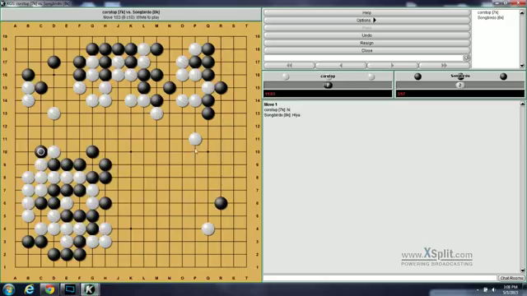This is like if you attach underneath and I hunt. If I just jump, or I can cut. If I cut, and then what? I don't think you could. I don't think you can hunt in there. Because if he connects.